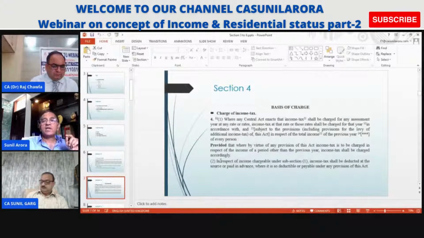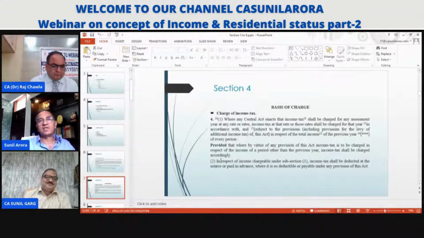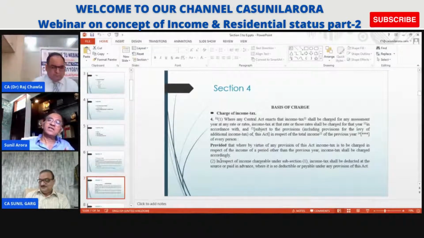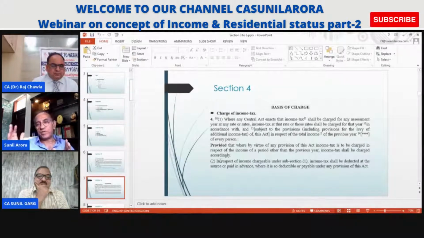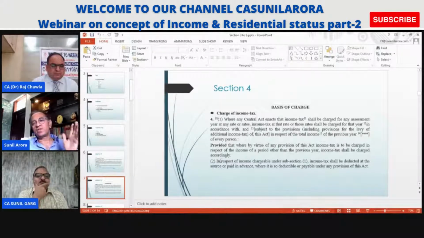So, in case we remove section 4, the entire Income Tax Act finishes. I mean, there is no income tax till the time section 4 is not there. Section 4 is the section which triggers the entire gamut of levying of charge. Based on this section 4, there are computation provisions, there are machinery provisions. So the root, as far as the Income Tax Act is concerned, is section 4. We don't need definitions if there is no charge.